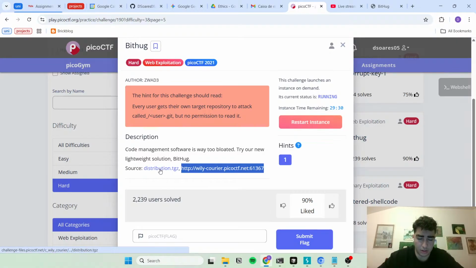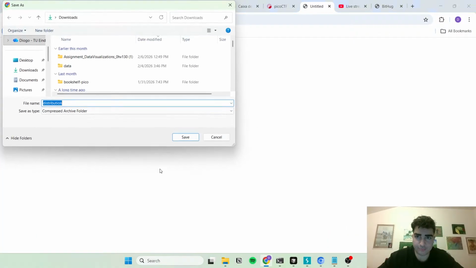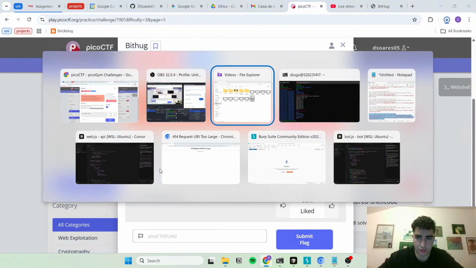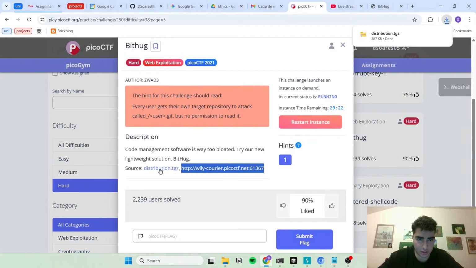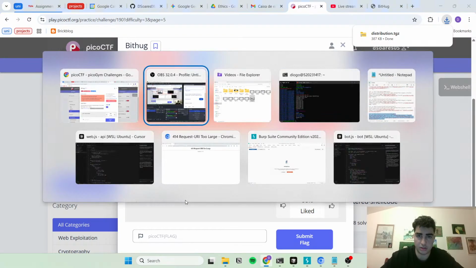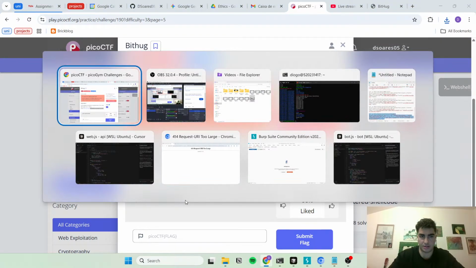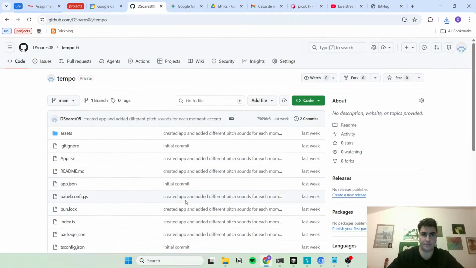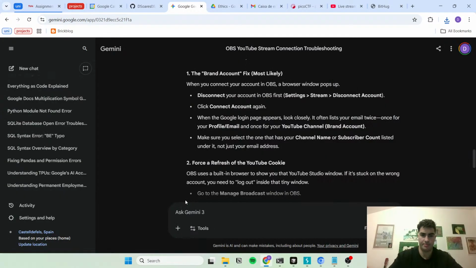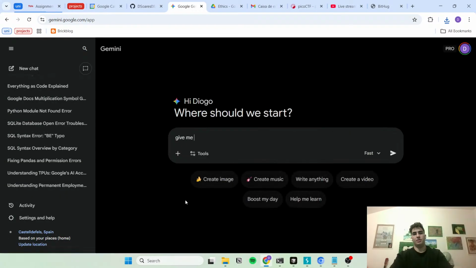We're gonna download this distribution dot, what is it, a dot tgz file. Let's get the command to unzip that. Make command to unzip .tgz file.